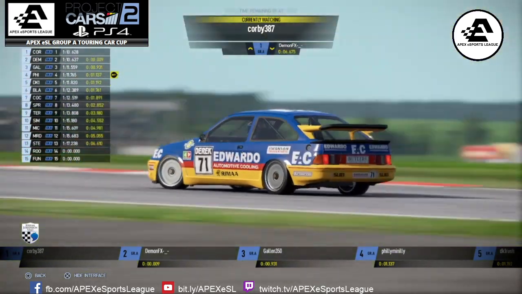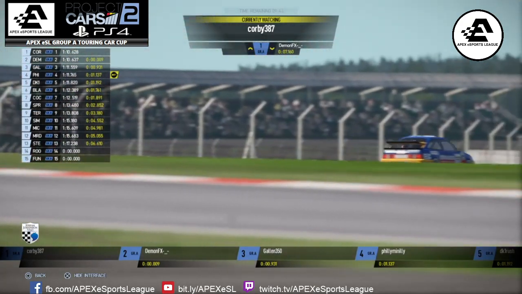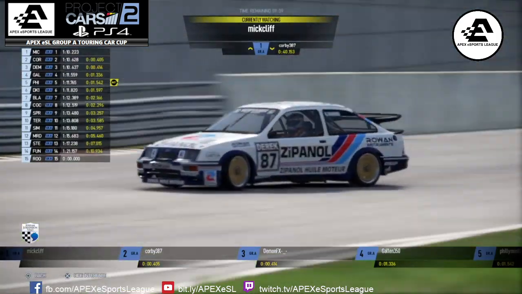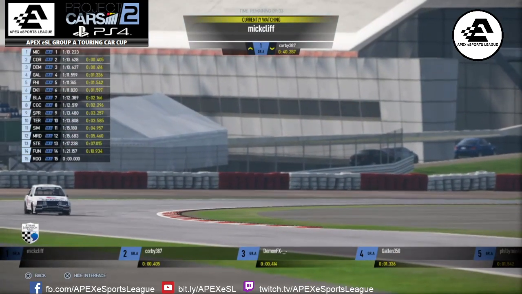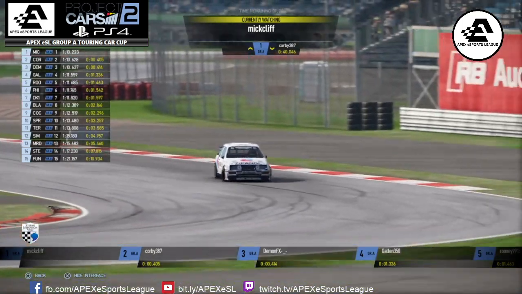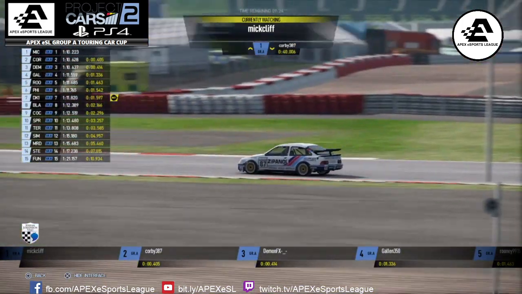We should just conclude the Logitech G series, with driver Blake Urquhart taking victory in the series and winning himself a fantastic prize from Logitech G Australia New Zealand. Look at Mick Cliff straight in with 110s again. 110.2. Got some amazing pace in this car.